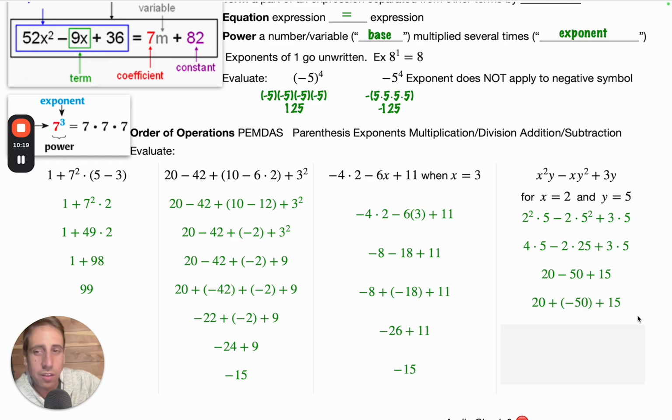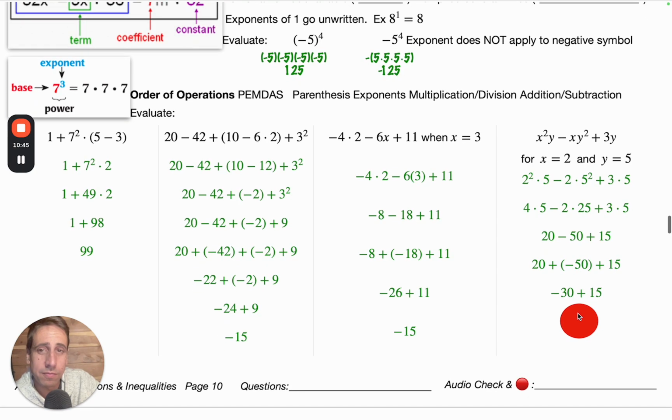Same signs add and keep, different signs subtract. These are different signs, so I got 50 and 20. I'm going to subtract them. 50 minus 20 is 30. I'm going to keep the sign of the bigger number, because then I'll be exact. Ooh, maybe you can tell me, what is negative 30 plus 15? Well, I think those are different signs, so I'm going to subtract the 30 and the 15, and then I'm going to keep the sign of the bigger number. So why don't you tell me what that is?